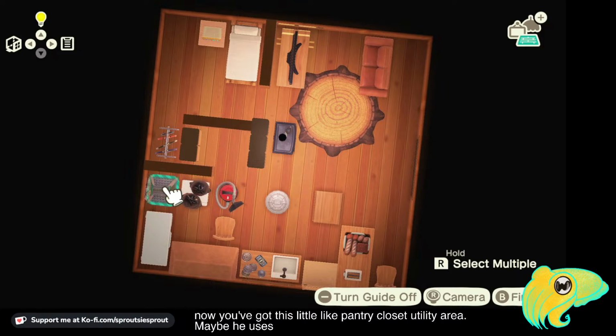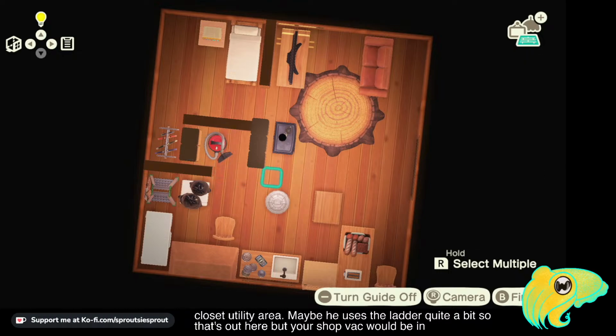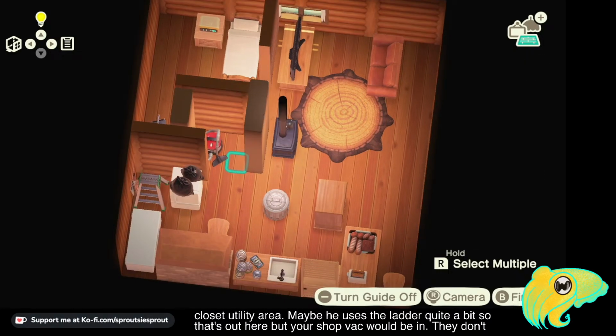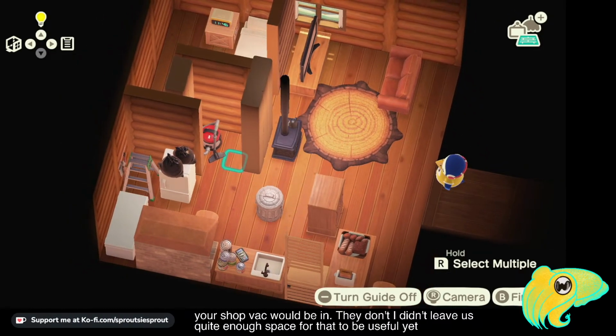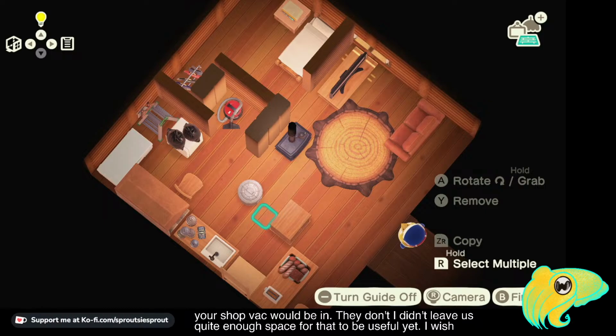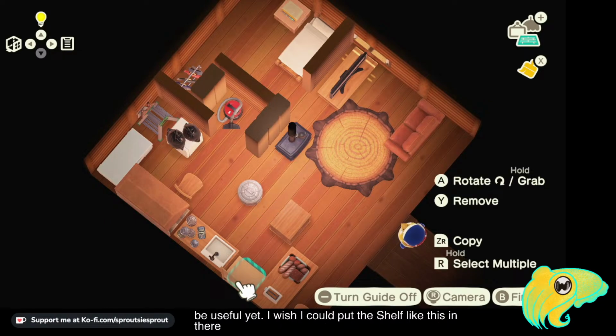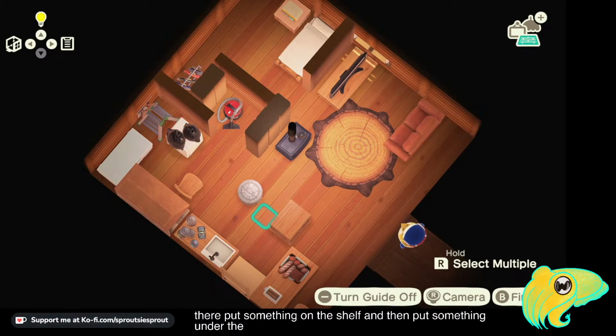Maybe he uses the ladder quite a bit, so that's out here, but your shop vac would be in. But I didn't leave us quite enough space for that to be useful yet. I wish I could put the shelf like this in there, put something on the shelf, and then put something under the shelf. I think that would make a lot more sense.